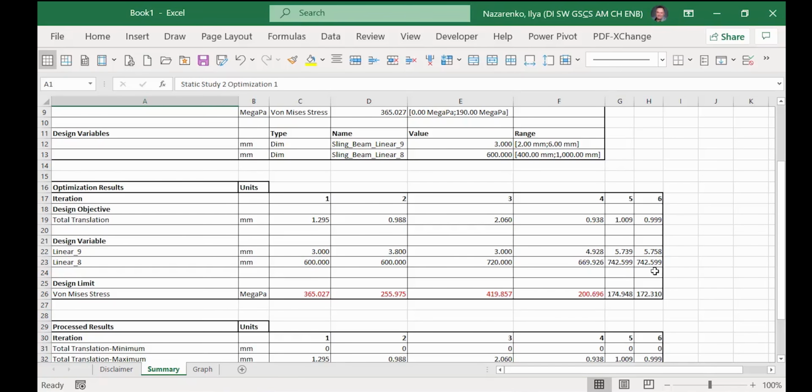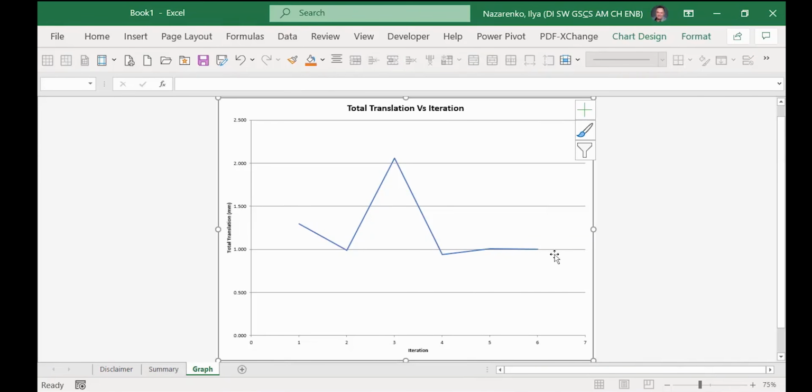So I would say the stock doesn't come in this number. So we want to go maybe with the 750, the length, or 740, and the 6 millimeter thickness would suffice. So all we have to do is, first of all, we can take a look at the graph as well, see how all the iterations were displayed during the analysis.